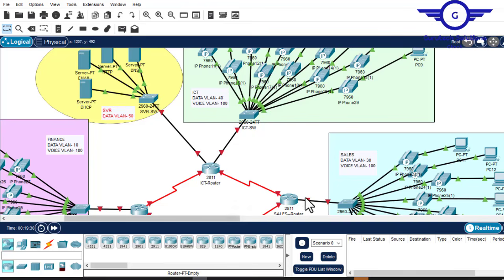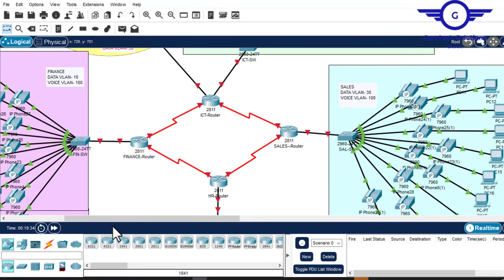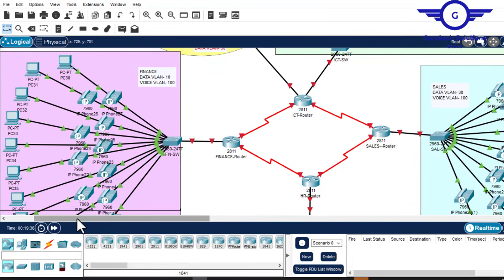Alright, so let's proceed to configure VLANs on all the switches. Remember, I always do my configuration on one switch, write the commands in Notepad, then copy and paste on all the other devices.